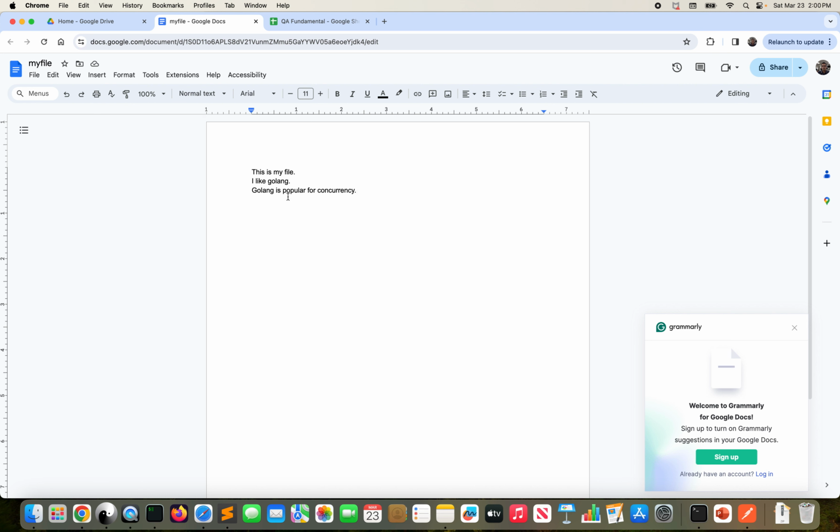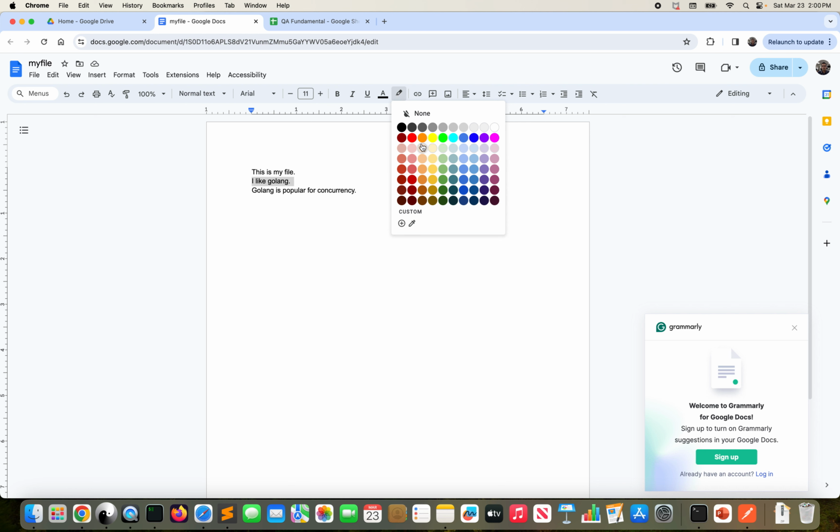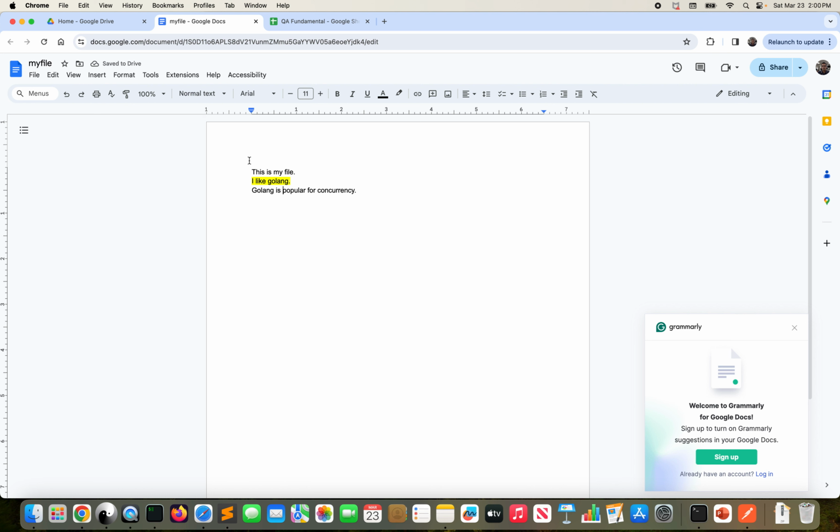If you want to highlight some of the contents here, click here and you will see the options, like the text color and the highlighting color. I usually use this for highlights. You can see this line is highlighted, so it's very useful. Like you type some contents and you want to send them in an email, and you want to highlight some of the things. This tool will be useful here. It's the highlight color and the text color. If you want to change the text color, select the text and change the color here.